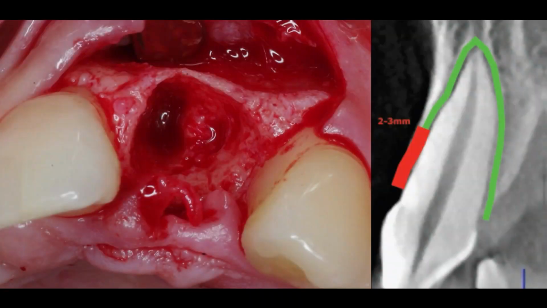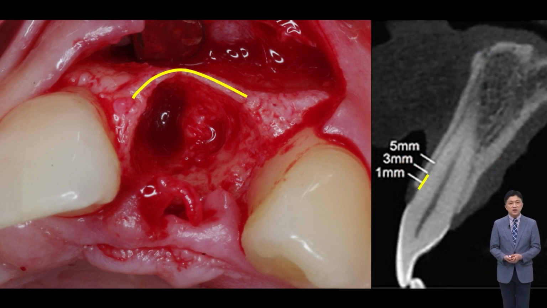If you remove the septal bone, then the bone is gone because it does not receive a blood supply. In the upper anterior, the coronal 2 to 3 millimeters is categorized as bundle bone. At the time of extraction, you check for its existence and then proceed with extraction. With time, they disappear. So before extraction, it exists, but after extraction, we need to think of it as disappearing. Because of these changes, soft tissue changes occur, and more changes occur on the buccal side compared with the lingual side. This is bundle bone.